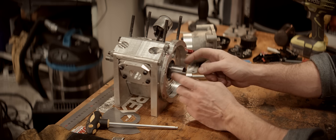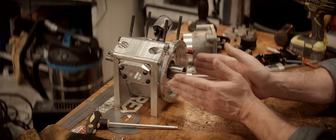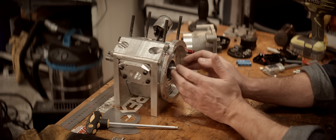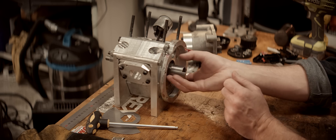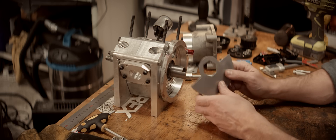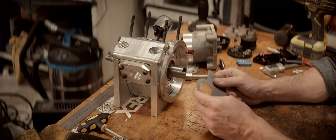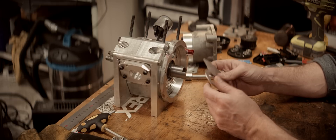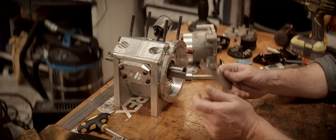We'll have to fabricate a puller to get this off. It's sitting on a tapered shaft and there's not much room — actually there's no room to get a normal puller in here. I'll have to make something, and I think I'm going to sacrifice this to make that puller. I'm also going to make a new steel rotary valve out of a thinner material — buy a thinner saw blade or something.